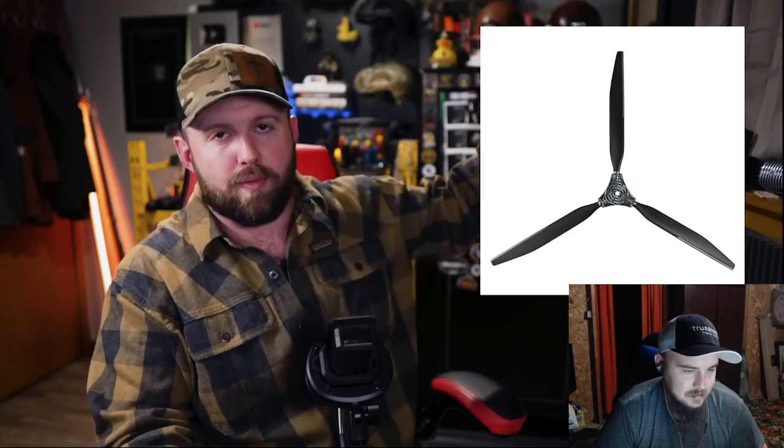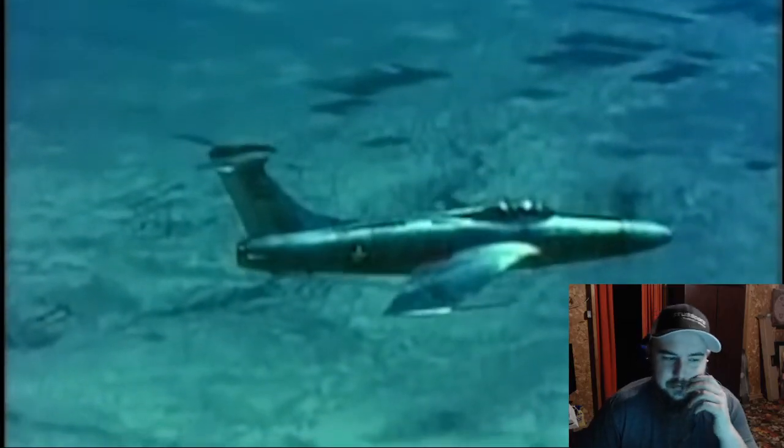That barrel roll meme — I haven't seen that in a while. And here's the thing, that wasn't even really the problem. The problem was the noise. Bear with me while I try to explain this — when you look at a propeller, the tips of the blades are traveling faster than the base of the blades because they have to cover a greater distance in the same amount of time. That's why you have those skinny guys with long arms that punch hard — it's like a whip. I always find it funny in boxing or MMA when there's some long, lanky guy with crazy punching power and people say they don't understand it. He looks exactly like he's built for it.